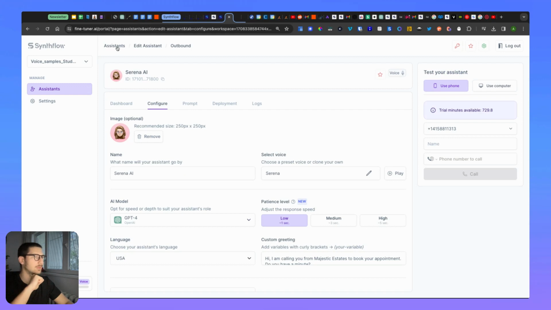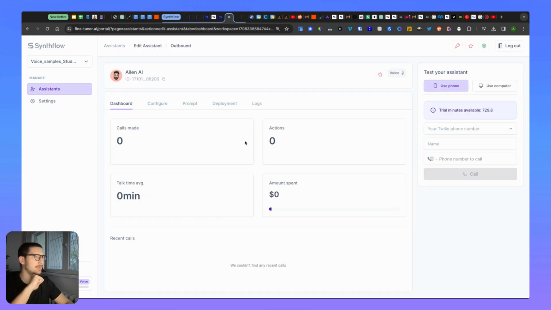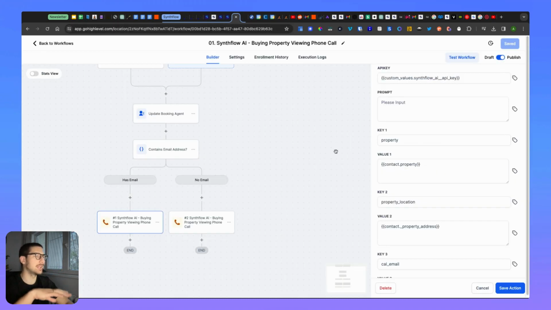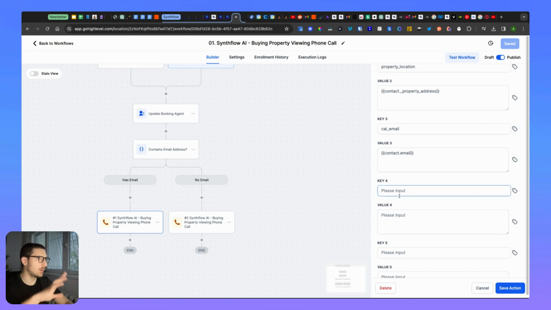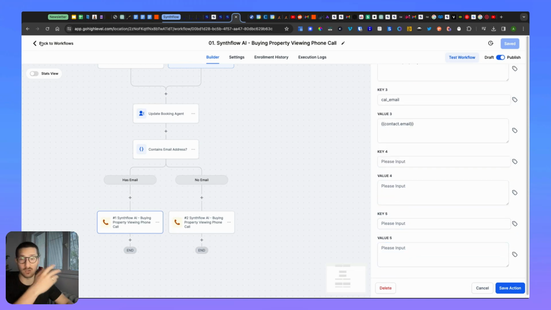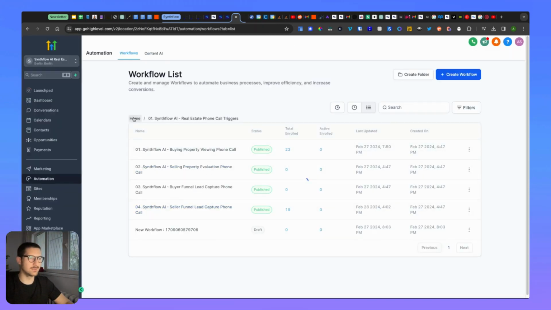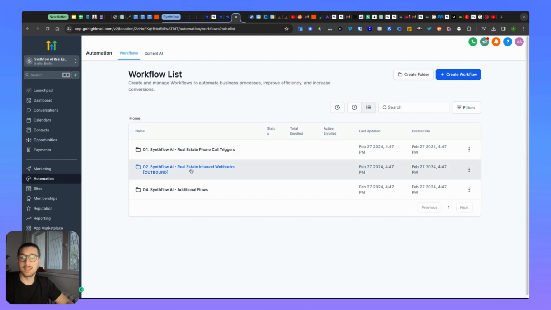For example, Alan needs to have one lead name. So for lead name, you only need to copy lead name. You have to be sure that all of them are included here when you make the call, so the agent has context about what it's going to talk about in the call. Each one is similar, it's just a different agent. Let's move forward with the second folder.